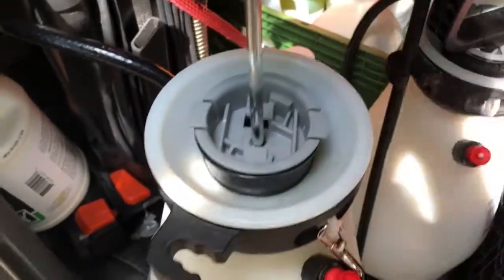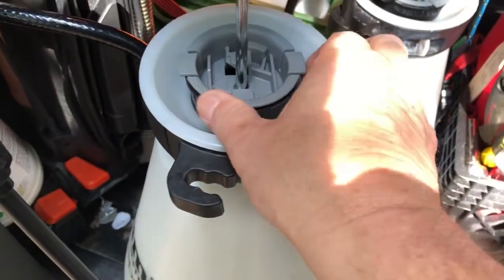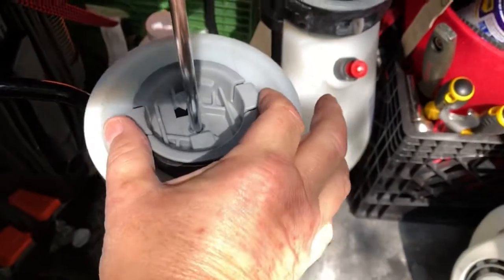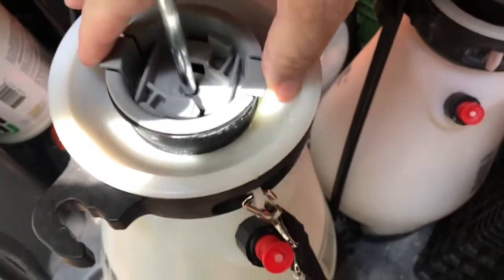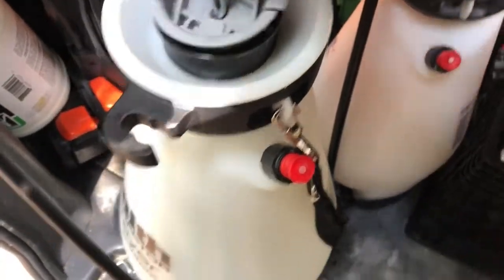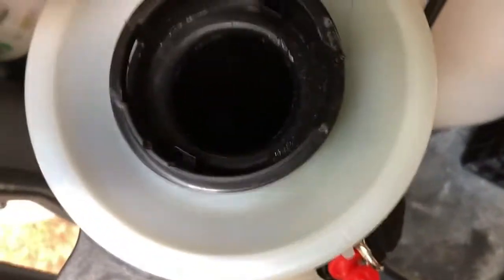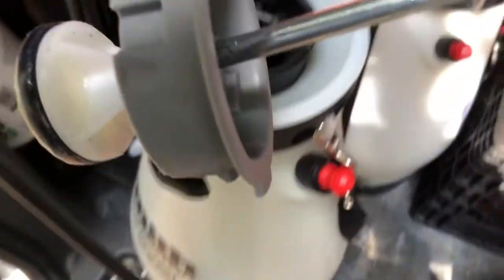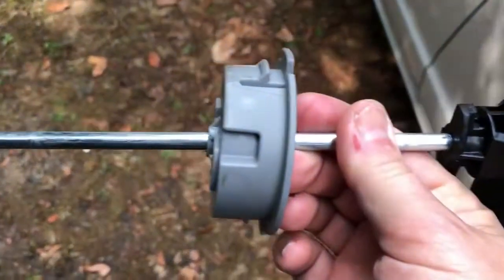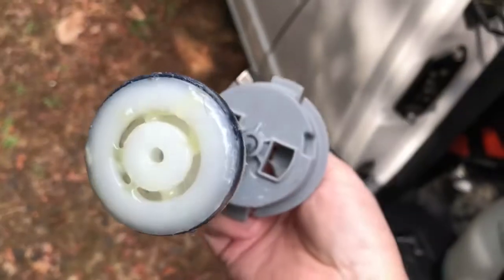And then you see you've got that gray piece that has the two tabs, and all you do on these for maintenance — when it starts to get hard to pump up or you need to clean it out — you just push these tabs in and you pull the whole thing out. And the beauty of it is now you can flush out — you can pull that black center piece that comes out. If you click it back on there and then unscrew it, you can hose that out. But what you've got is an O-ring. You've got the bar and then a simple O-ring. You can get these at any hardware store to replace when they wear out. You can see this one — I've already serviced it.